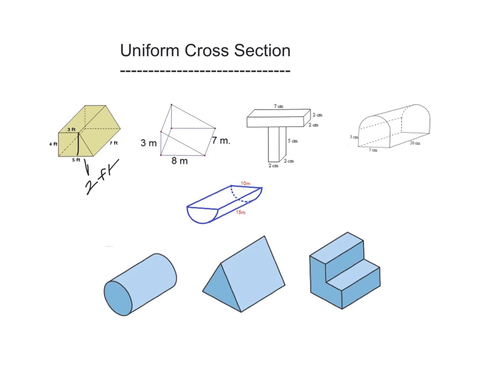Now you may also be asked to find the total surface area of some of these objects. I'm not going to deal with that in this video. You'd have to use nets to be able to do that. So that's the one part of the area and volume course I'm not covering here, so make sure to cover that in your textbooks.